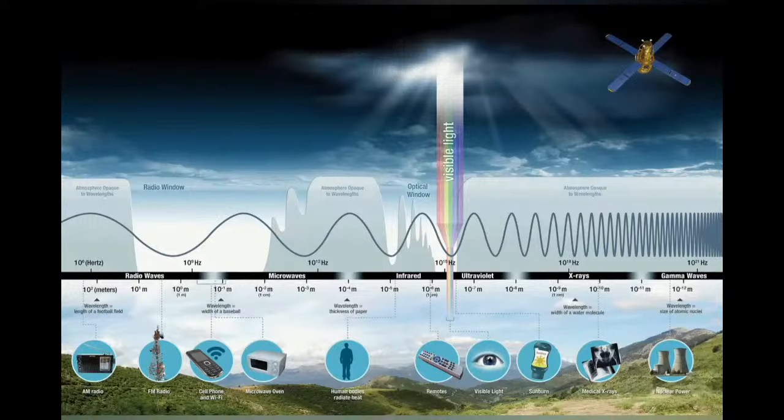The low energy photons with long wavelengths sit at the red end of the visual light spectrum, whereas the high energy photons sit at the blue end with their shorter wavelengths, and all the wavelengths in between give us the different colours of the rainbow. Also, visual light is only a very small part of the whole of the electromagnetic spectrum and sits halfway along.